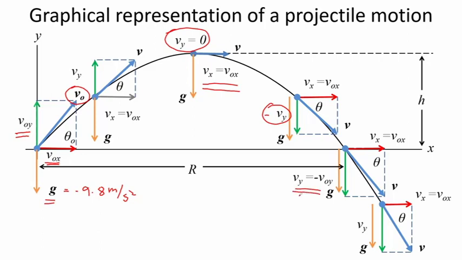Similarly, we see that the x components of the velocity vectors going upward and downward appear to be the same all throughout, which suggests that the acceleration along the x-axis is 0. The physical significance of the acceleration along the x-axis being 0 is that the experiment is done in a vacuum or the air resistance has been ignored. The assumption of ignoring air resistance is typically made to simplify physics problems like projectile motion.